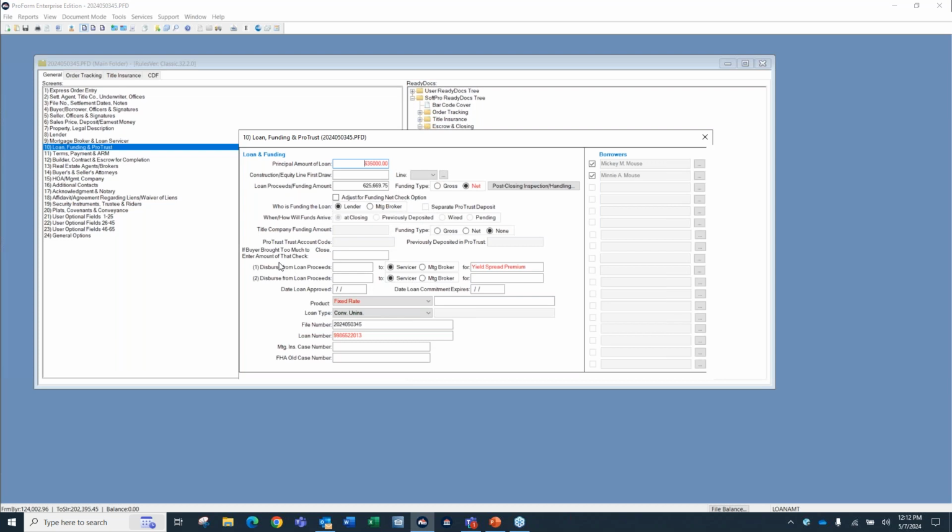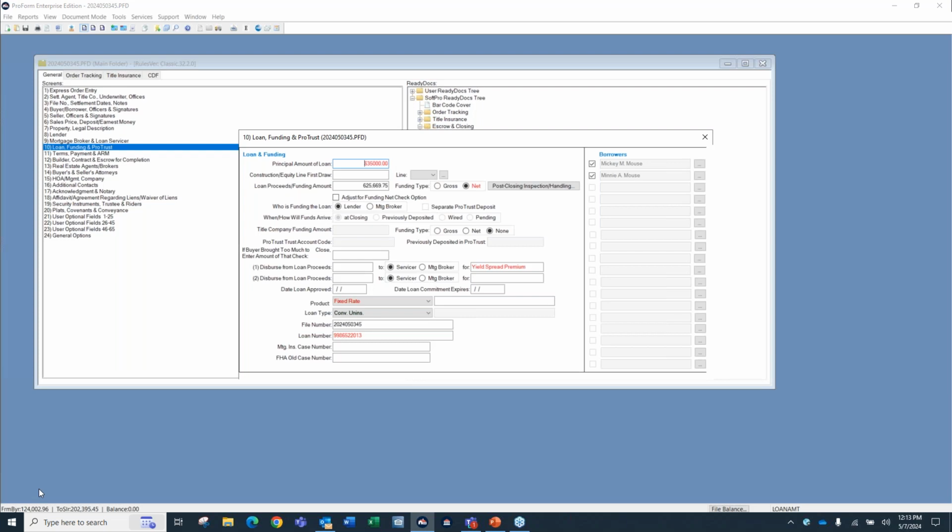Another great tool that we all have is what if the buyer brought too much money to closing? I don't want to have to manually figure out what their refund is going to be, based on buyer cash to close versus what they actually brought to the closing. If I look to the status bar, I can see if my CD is done at this point, this is my cash from buyer. Right now I'm at $124,002.96. But what if the buyer just brought in a check or sent a wire in the even amount of $125,000?